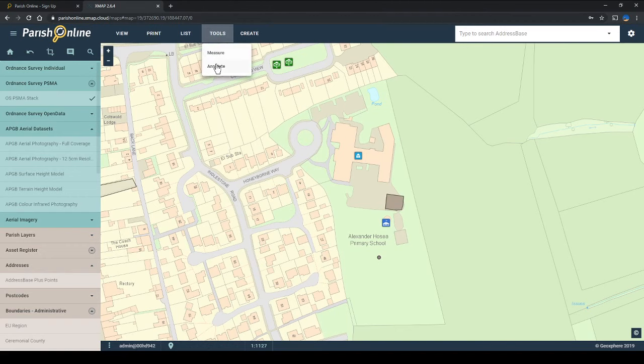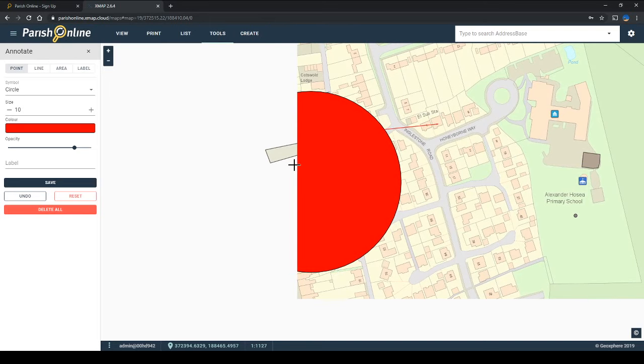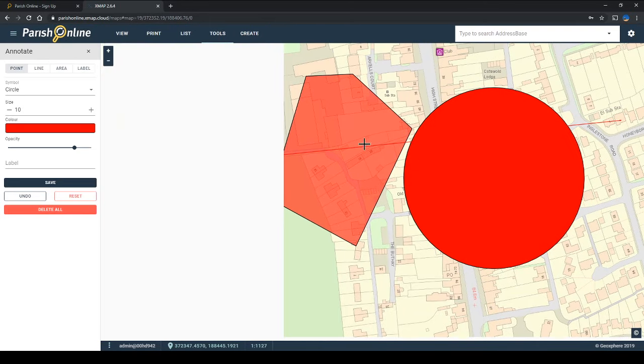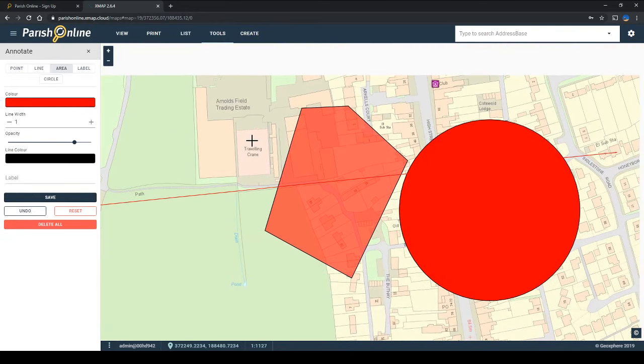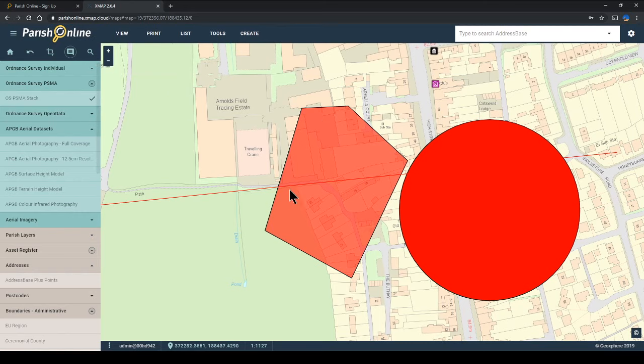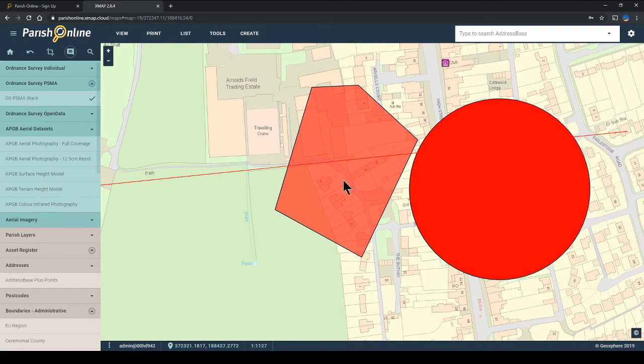The same goes for the annotation tool. It does stay within your map, and in fact you can see, as classic, here's one I've made earlier. But don't use this for adding your standard information. Make sure, for your asset information, you use the create tool for that. But I can create an area. In fact, I'm going to use this one I've already done. You can use annotate tools to mark up the map to communicate something, or you can also use them to extract information from the map.